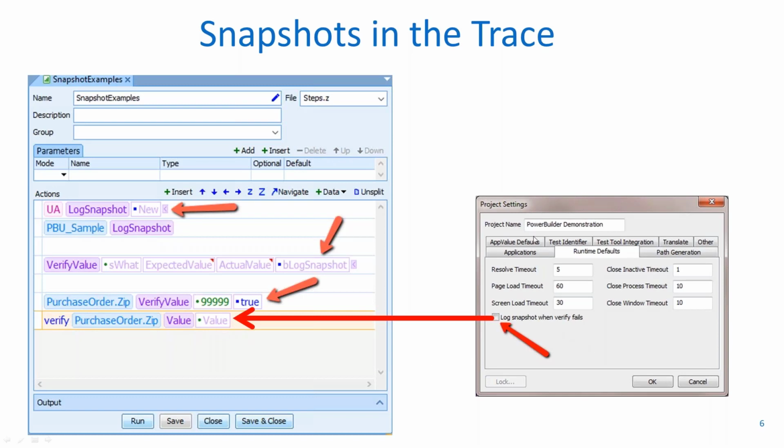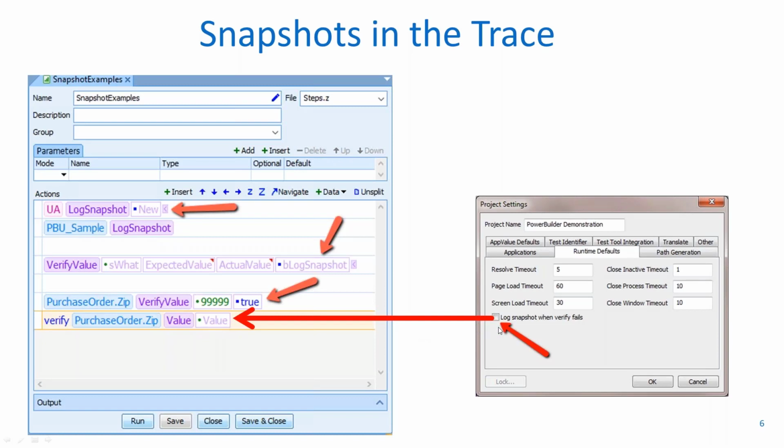Well, you do that from project settings, runtime defaults, log snapshot when verify fails. So that's what this checkbox is for. If you check that, whenever you do one of these kind of verifies, the standard verify that you get from the actions panel, you don't have the ability to turn it on or off here.